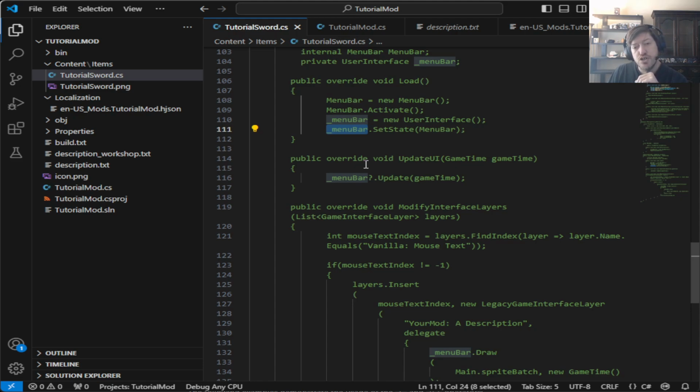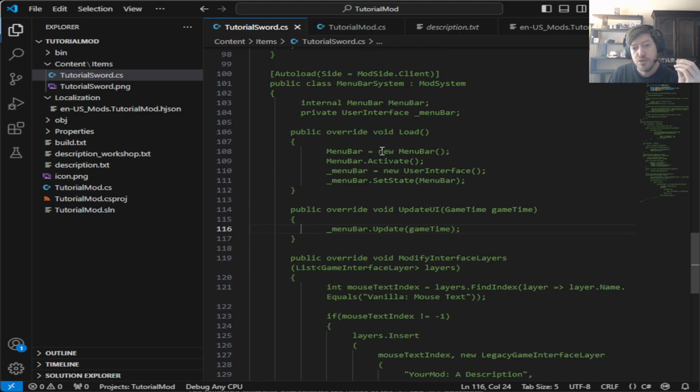So technically, you probably don't really need this if you're confident of the menu bar not evaluating to null. But that's the thing. When you're creating a new instance, you should probably still check for that anyway.